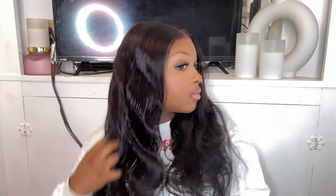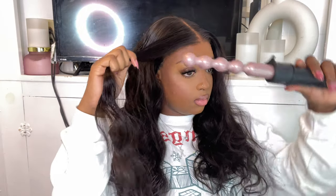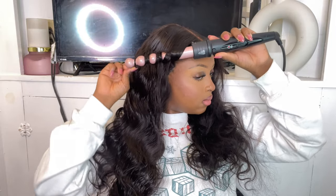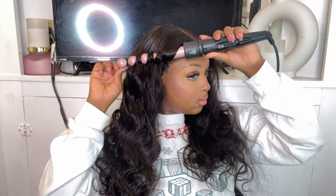The front of the hairline came out really great. I'm taking my Fantasia heat-protecting spray — just look how the product absorbed into that hair. Look how the product bounced up in this hair; that's what you call a body wave. If you put product in your body wave and it gets flat, I don't know what to tell you — this hair is very healthy. The first few curls I did, I don't know what happened — I think being sick for two weeks made me forget how to do hair.